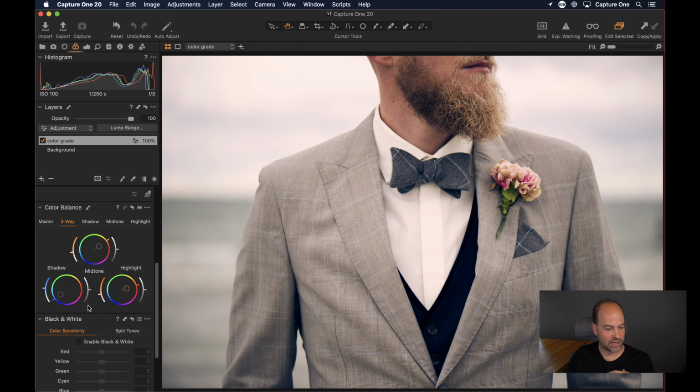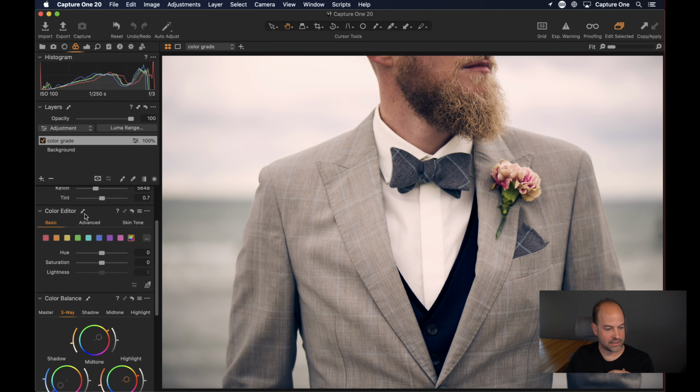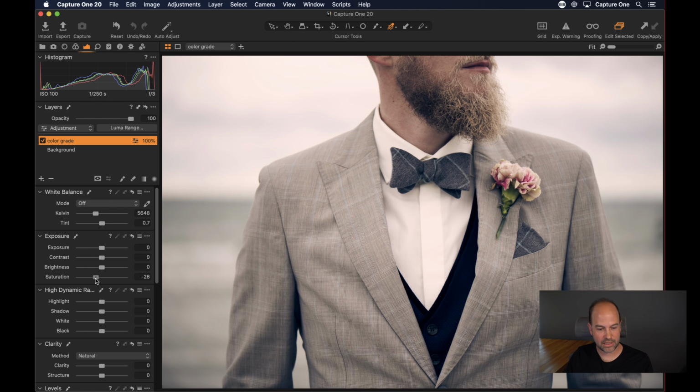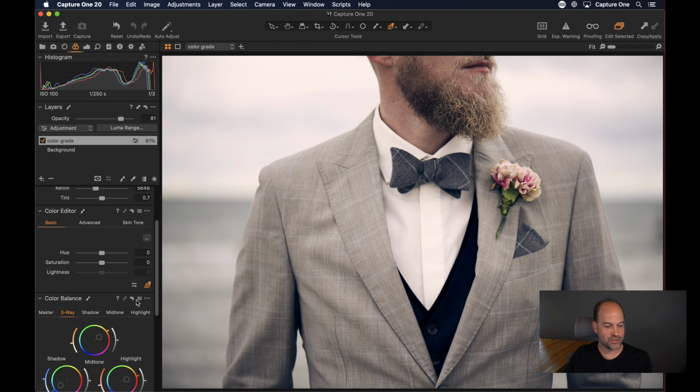But in conjunction with my color grade, I could add in, well, let's take the color down on his beard a little bit, so let's reduce the saturation on that one. And maybe as part of my color grade, I could also take saturation down overall. So now I've got a layer which is just devoted to a final color look. And again, if I've gone too far, I can grab opacity and we can go from 0 to 100. So color grading on a layer gives you that get out clause: if you want to back it off a bit, you don't have to go back and undo all the various steps that you've done on the background. You can just change your color grading.